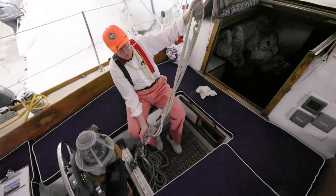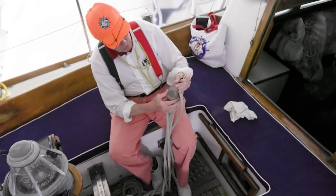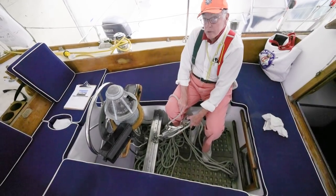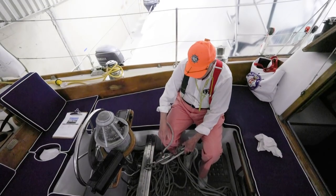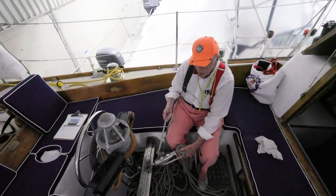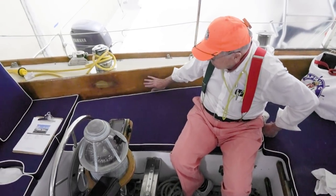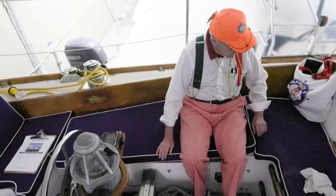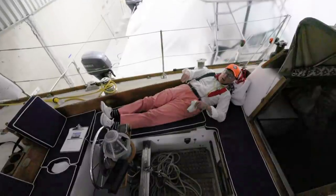This is the main sheet — and you should feel the weight on this thing. The upper block with the two sheaves in it is all rubber-coated. This is a system similar to Avatar's. Our main was so much bigger we actually had a winch down here, but this isn't that big. The coamings are good — it's a pretty high coaming, but I'm sitting on a pretty fat cushion, so it would be even better without the cushion.